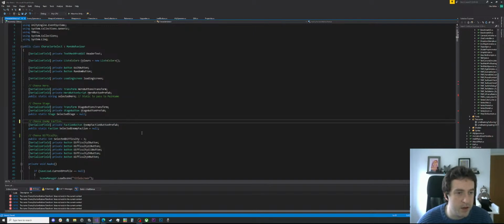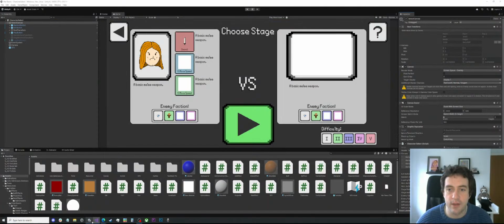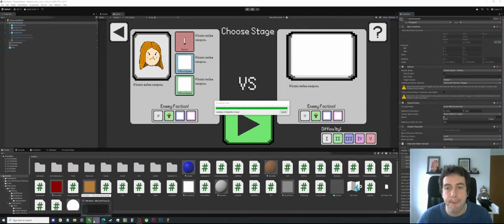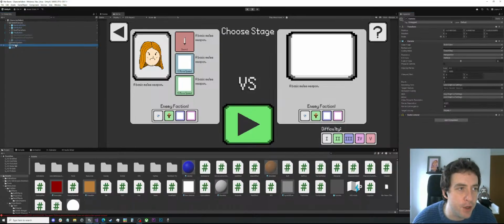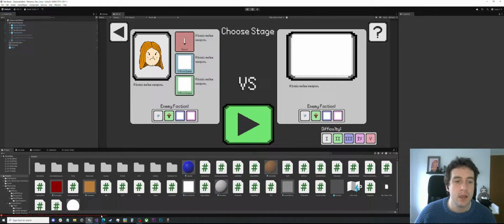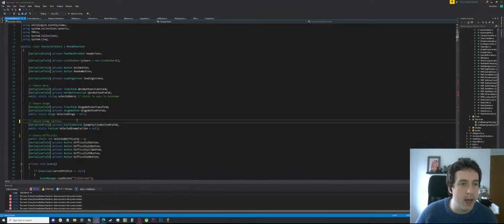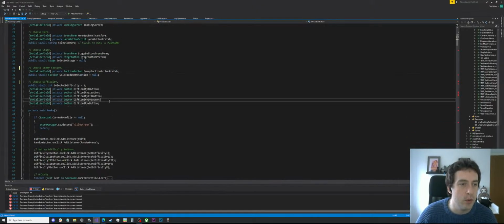In fact, we'll need to do that properly. Are we going to generate that at runtime? I think best practices are that you generate it at runtime. What do I mean by runtime? It means that I don't define it here in Unity. I say when we open this menu.